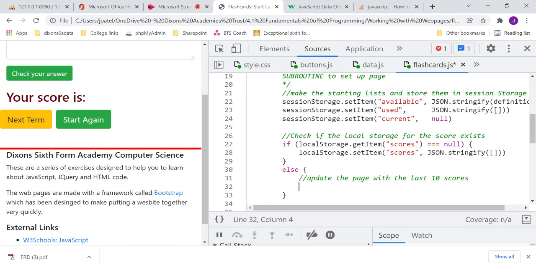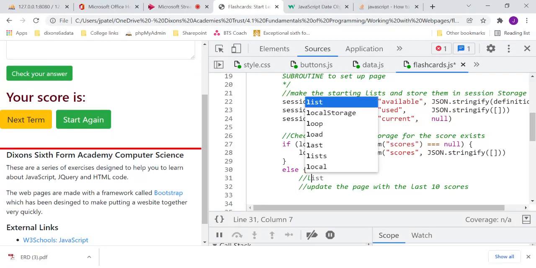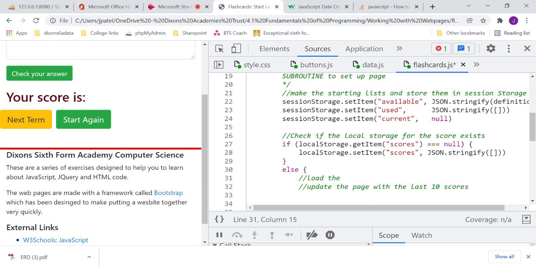I'm going to leave you to do this bit here. But before we update it, we can load the local storage for scores. If it already exists, let's get it.